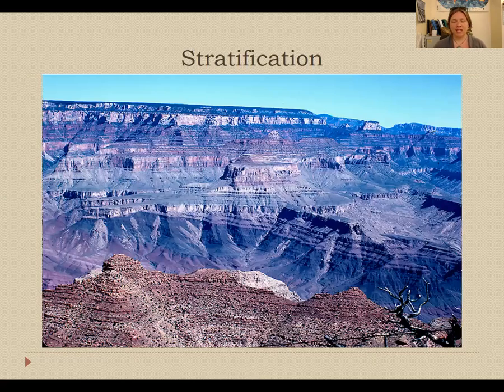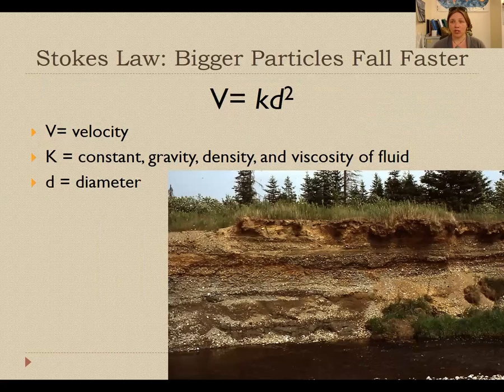So for instance, this is a picture of the Grand Canyon, and you can see that there's all these different, very distinct colored layers that we can refer to as different strata. We'll talk more about strata, stratification, and strat columns, et cetera, later on in the semester. But we can, of course, as we already mentioned, learn a little bit about the history of the environment by thinking about what kinds of rocks are in the strata. Is it shale? Is it limestone? Is it sandstone? Are they layered in a particular way that might tell us about regressive or transgressive facies? But we can also look a little bit more closely and see within the strata what might have been going on to accumulate those sediments.